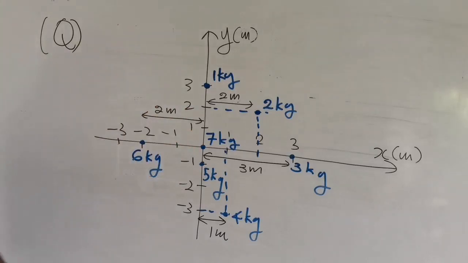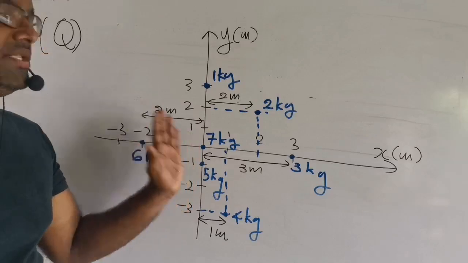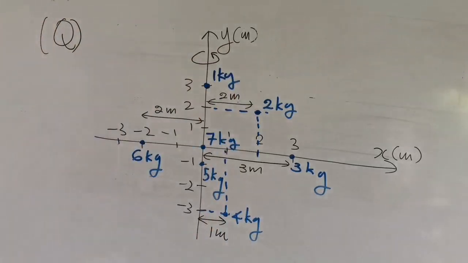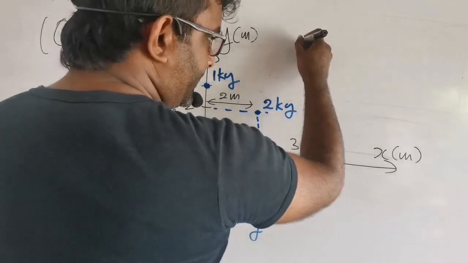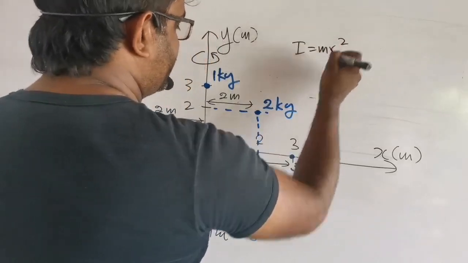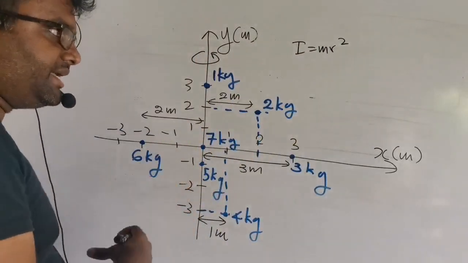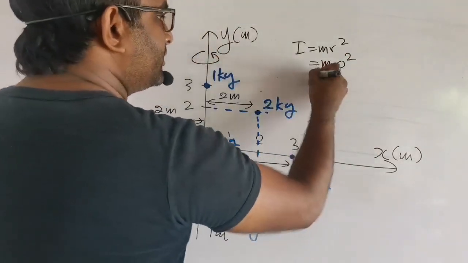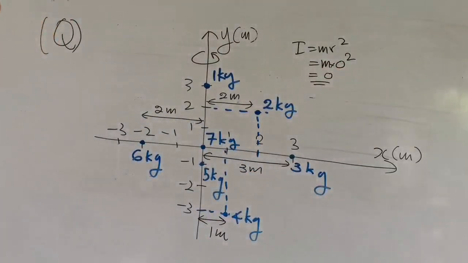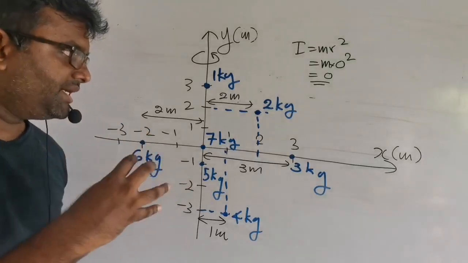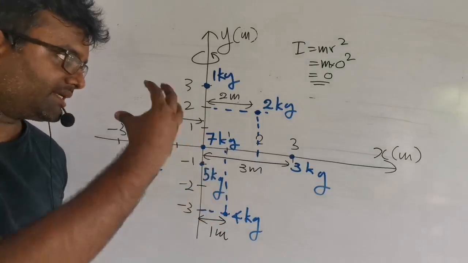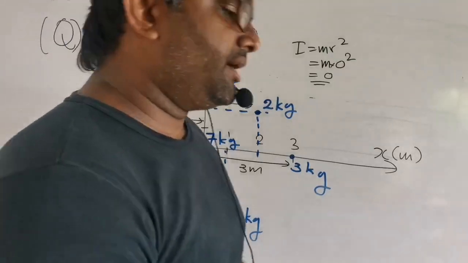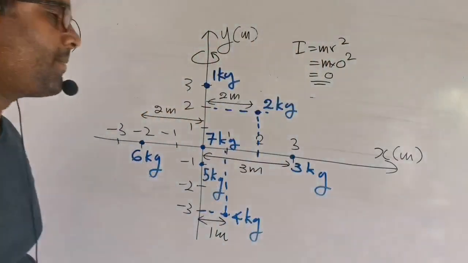You can see we are not having moment of inertia about the y-axis by these other masses. What is the reason for that? You can see they are located on the axis, the rotational axis. So when we consider I equal to m r squared, if the object is on the axis, what is the value of r? That is 0. Then I becomes 0. Therefore, when the object is on the considering axis, we don't have moment of inertia by that object. Okay, write down.